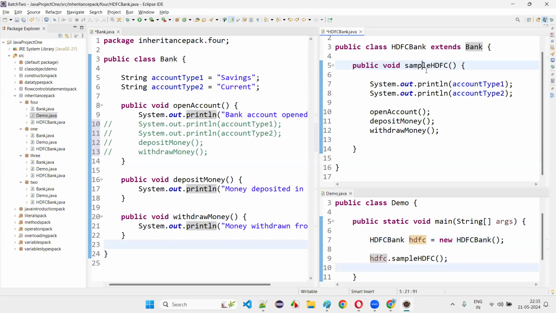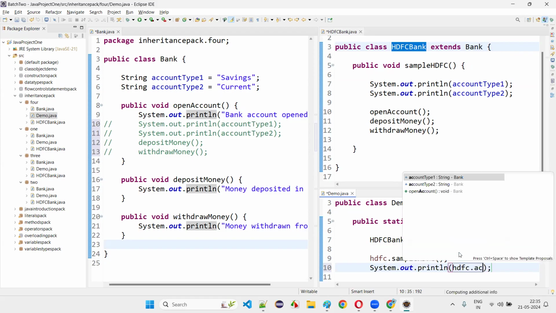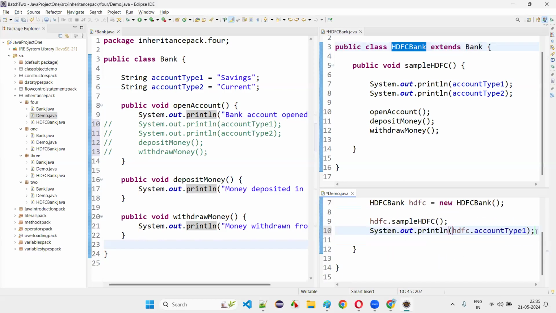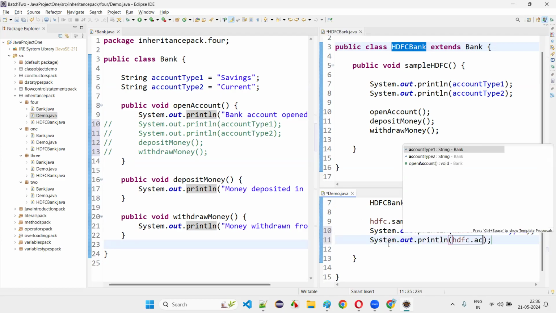SampleHDFC is a member of the child class. Similarly, you can write System.out.println like this. Also, we can write System.out.println HDFC.accountType1. I can access it like this also. You see, here sampleHDFC is a member of the child class, and accountType1 is a member of the parent class.